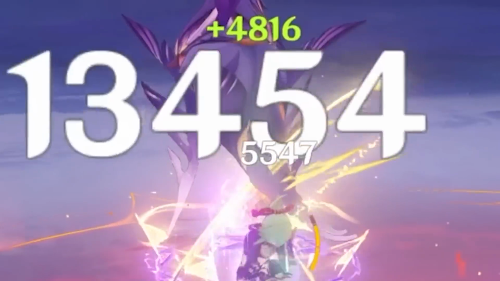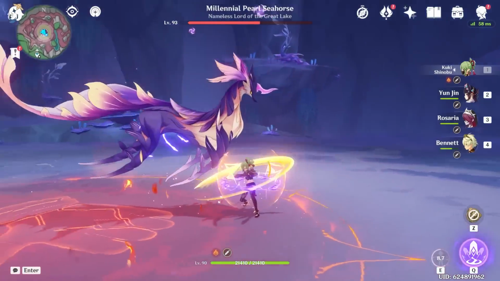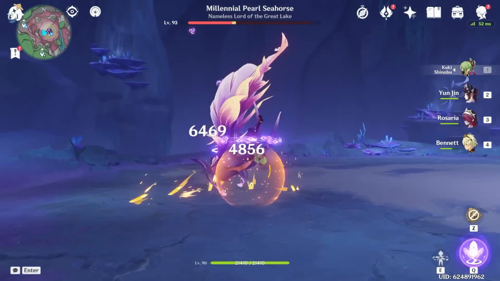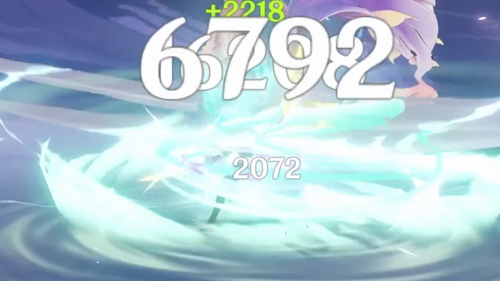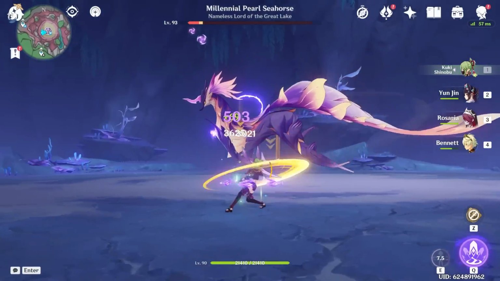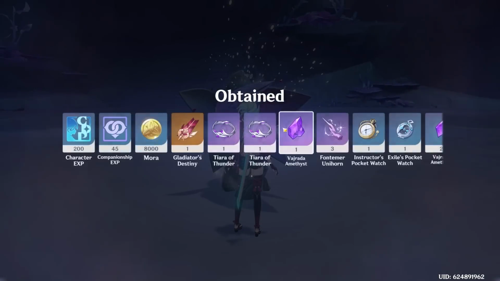It's your time. 13k, 16k, 19k. There we go. The best physical character there ever was. Eula, never met her. I've never heard of that character in my life. They say physical's dead. Bringing it back, baby. Even without Bennett buff or Kooky Shinobu, we're doing 8, 10k. And that's why physical is the best element in the game. Although I guess it's not an element. Whatever. Anyways, give us 3.